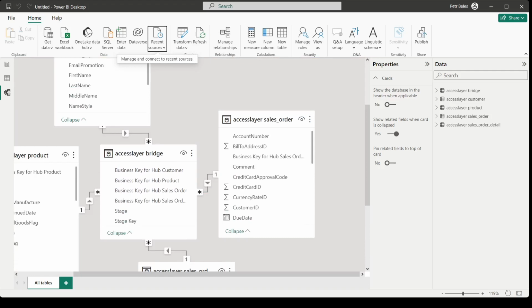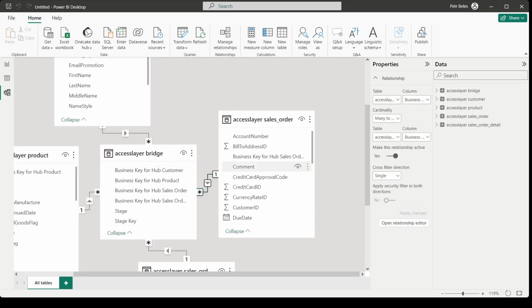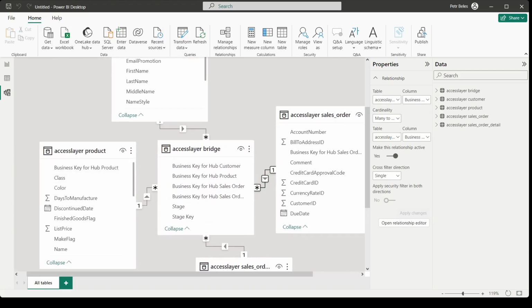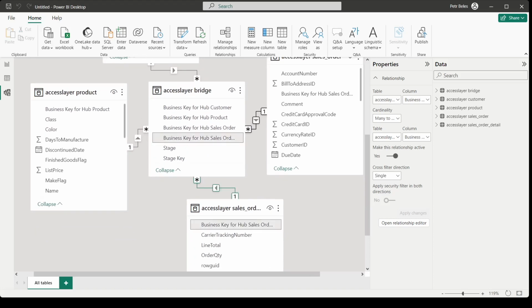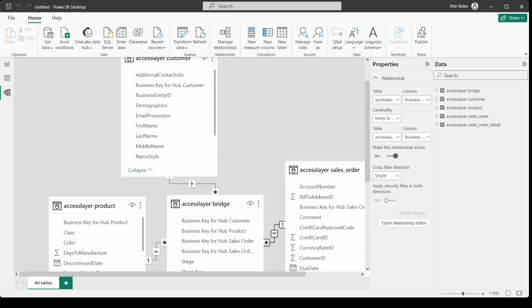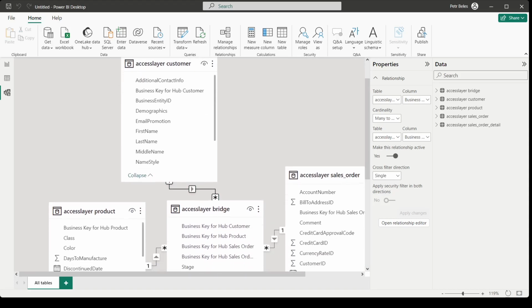So it looks already very good. We have the bridge. The bridge links to the sales order. It links to the product by the product key. It links to sales order detail by the sales order detail key. The nice thing we see here is the many-to-one relations, very cool. This looks like everything was created the right way.